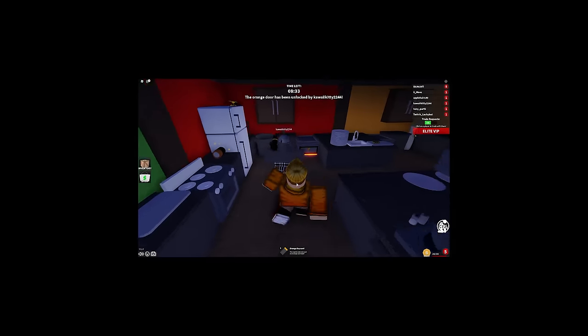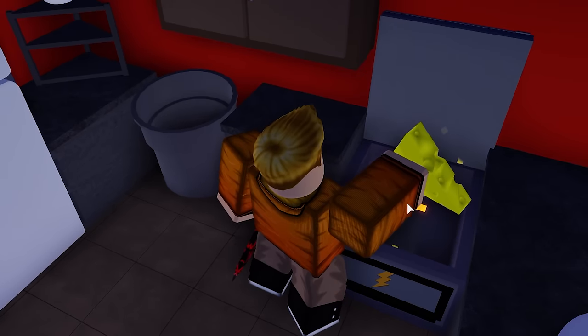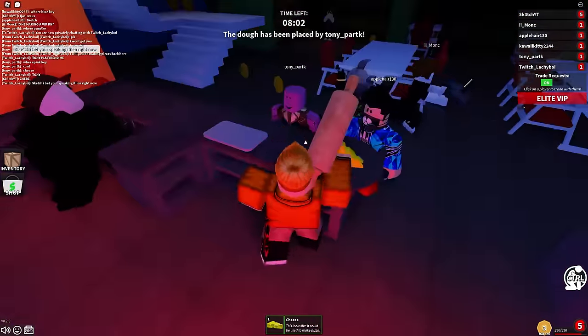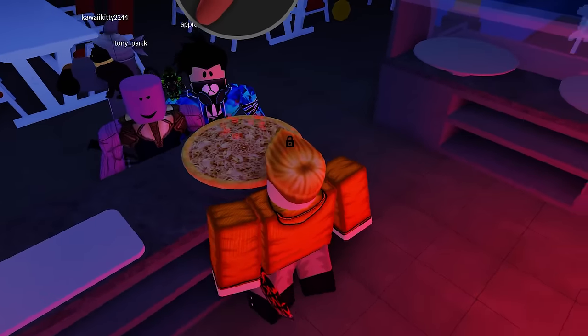Yes. Oh, we're in. What is this? Cheese, we got cheese. You know what this means? We have to escape the pizza place by making the pizza. And this guy isn't even playing the game. It's perfect. Put it in. Yes, and then where does the cheese go? Cheese on there, and then we have a pizza.